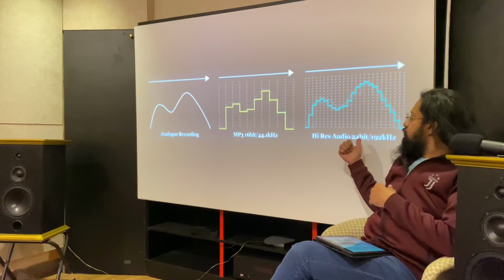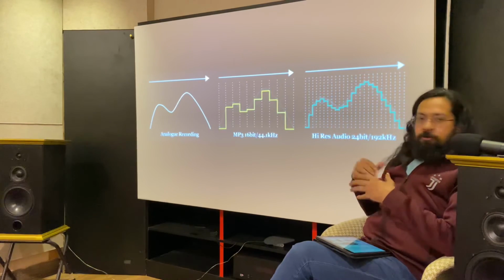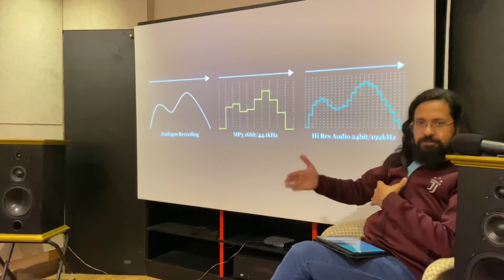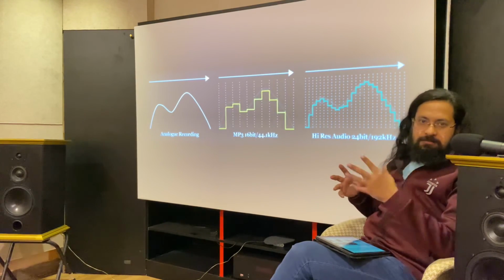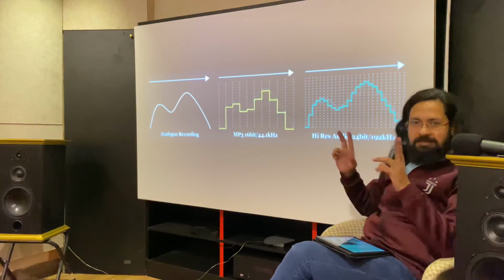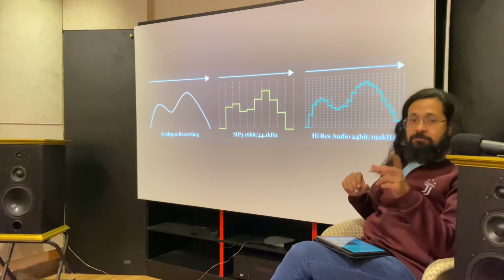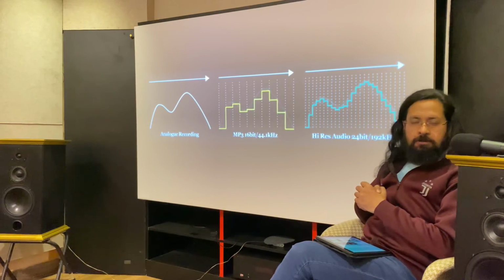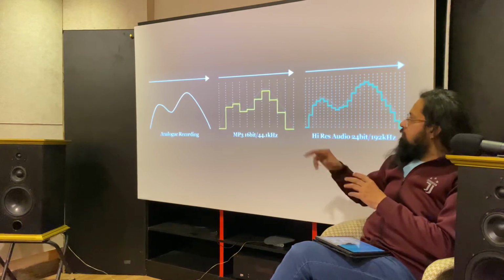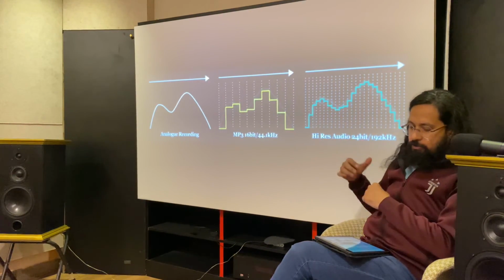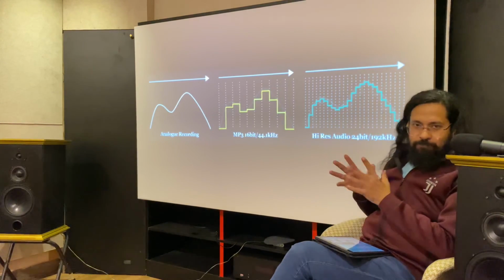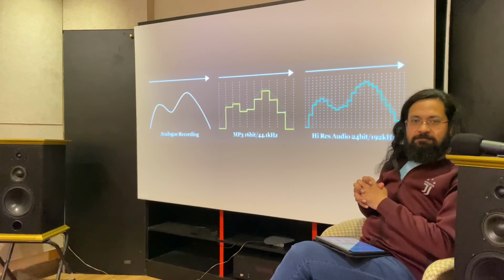Of course, high resolution audio is good, but what is better is the next version, which is actually being worked on by quite some studios. It's called DSD audio, and that forms the basis for one of our videos that is going to come very soon. Now this is an analog recording, this is an MP3, and this is a high resolution audio. I hope I put my point clear. Thank you.